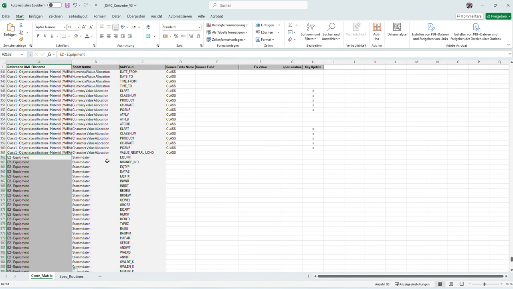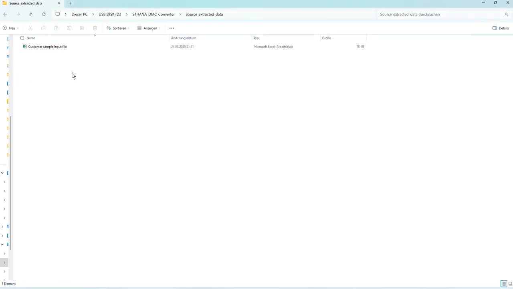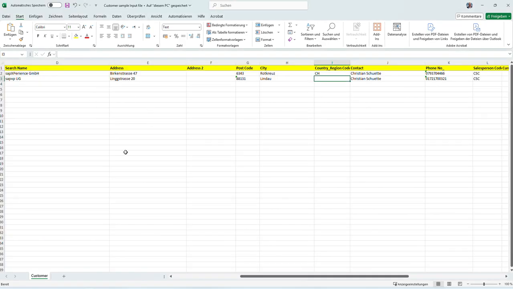And after this, you can straight start to map your source, which requires that you use the sheet name from your extracted data. So I will use this as a sample.